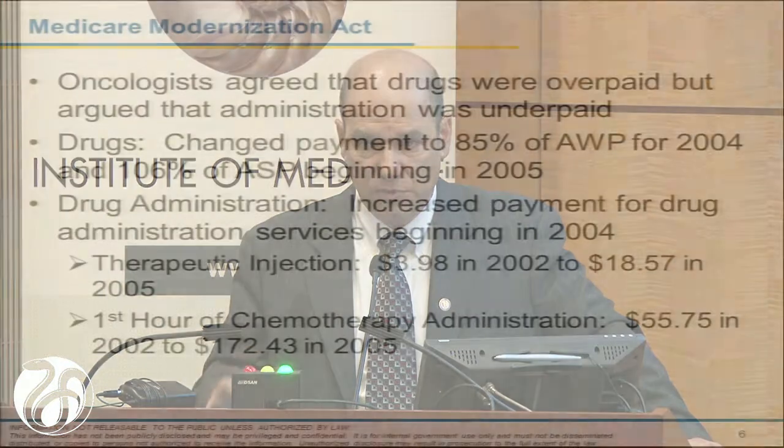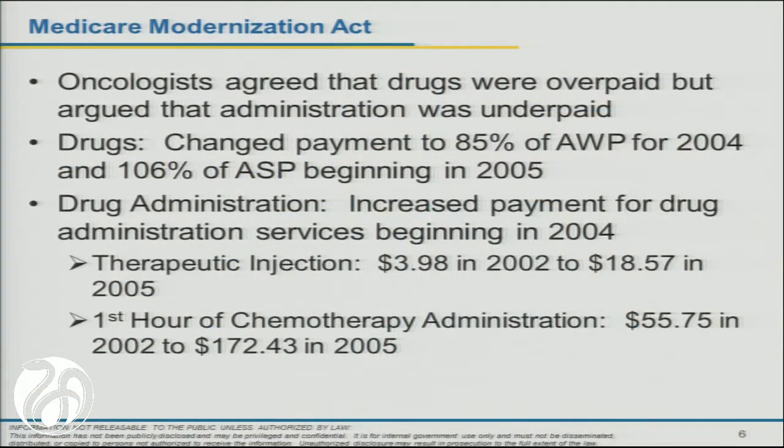So beginning in 2004, because of all of these reports by MedPAC, the Office of the Inspector General, and the General Accounting Office, and this was a multi-year effort, we changed the way Medicare priced drugs, not just oncology drugs, but all Part B drugs, which would include inhalation drugs as well, that were paid prior to the advent of the Part D program and still are paid under Part B. We changed the payment to 85% of average wholesale price in 2004, and then 106% beginning in 2005. I think the 85% of average wholesale price was really intended as an interim step until we went to a new pricing mechanism.